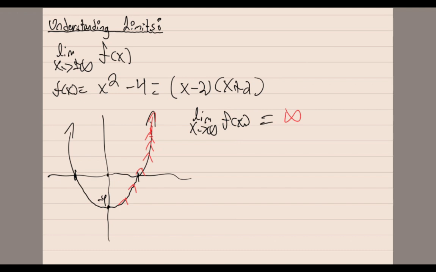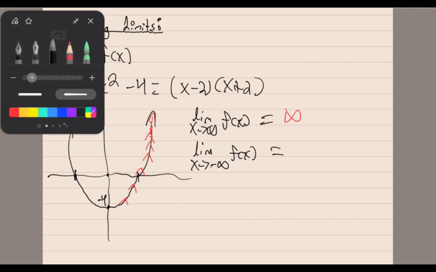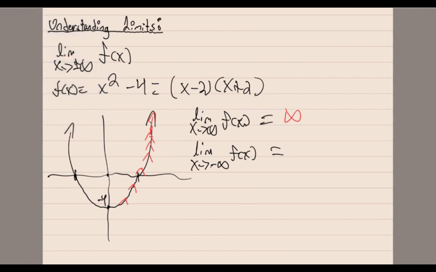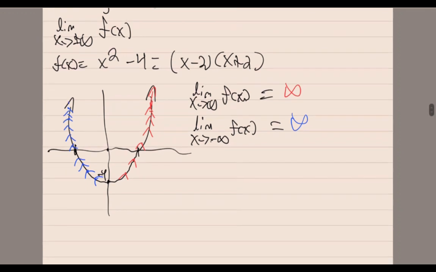Now, if somebody asks you, what's the limit as x goes to negative infinity of f of x? We just go the other way. That means we go all the way to the left of our graph. Let's use blue for this. Look at our blue arrows trending to the left side of our function, going up and up forever and ever. It appears that it's trending upwards, also going to positive infinity. So that's pretty nice, a pretty simple example.